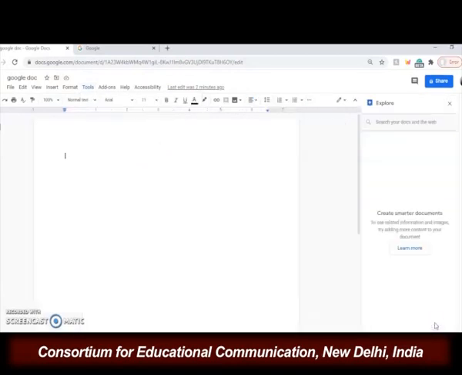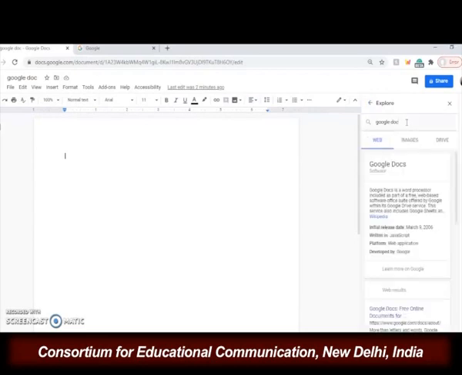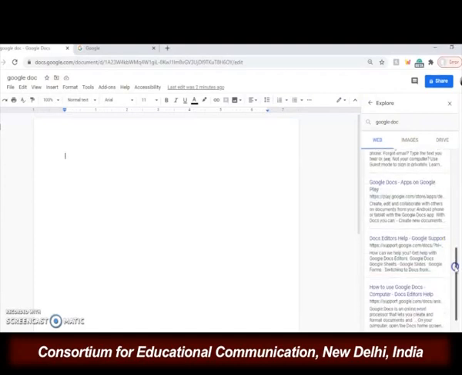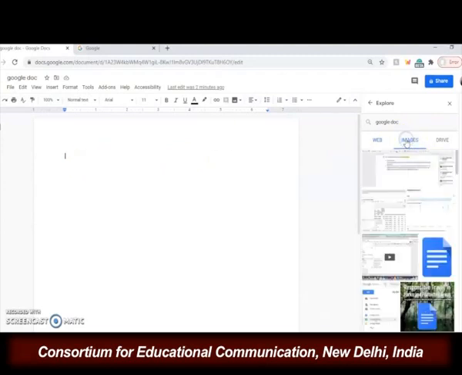So when I click on this, I can search documents on the web. Say for example, if I'm working on Google Doc, I'll just type Google Doc here, right? And I'll go to different documents on Google Doc. So these are the things. If I want that, okay, I'm working on a lesson plan on Google Doc, I just want to have image of Google Doc. So what I'll do, I'll just click, I like this image, so I'll just add this image to my document. So it will be there in this document.